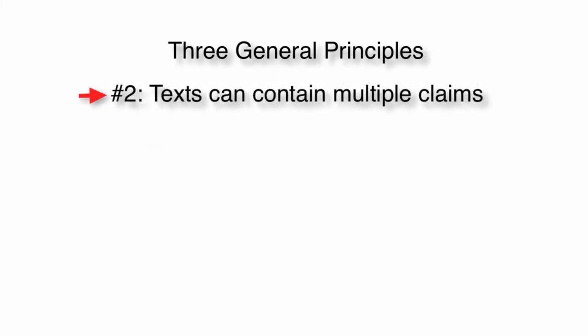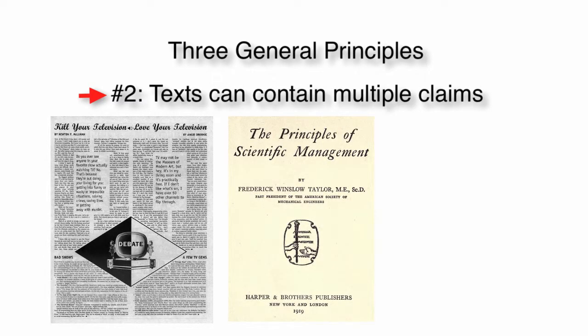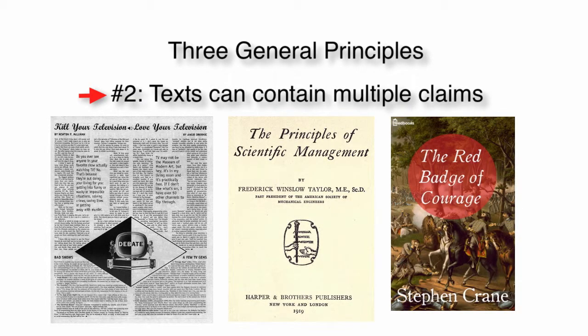Principle 2. Texts may contain a single claim or multiple claims. This general principle applies to newspaper editorials and research reports as much as to novels and advertisements. Often a text will have one main claim that leaps out at us, such as war is horrific or motorcyclists should be required by law to wear helmets, but also other claims, subclaims, and implied claims. Which brings us to our third and last general principle. Claims may be of different types.